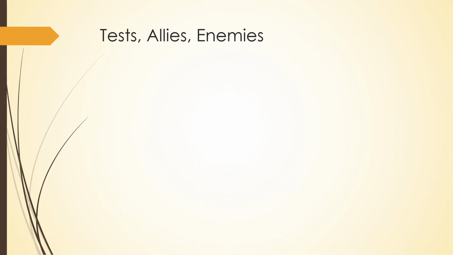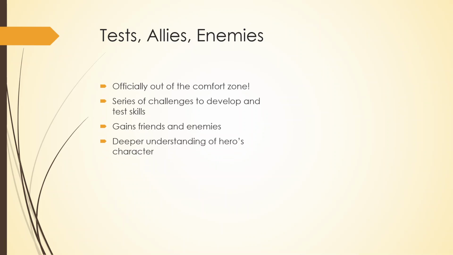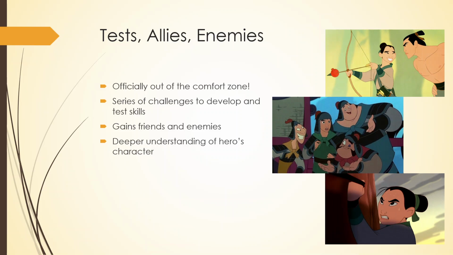Moving into the second act, the main character will have tests, allies, and enemies. They're officially out of the comfort zone. They have to face a series of challenges to develop and test their skills. They'll gain friends and enemies and learn who to trust. At the same time, we get a deeper understanding of the hero's character, and we'll probably start to admire them as their true colors and hidden talents shine, like how Mulan is the only one to complete that pole climbing challenge.